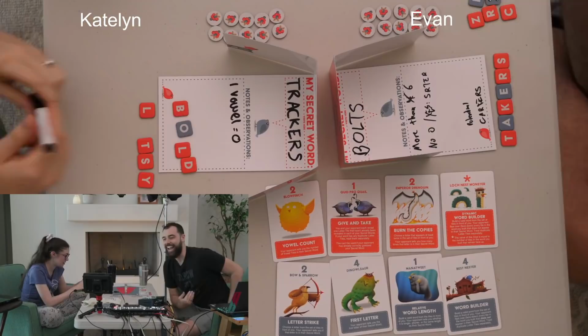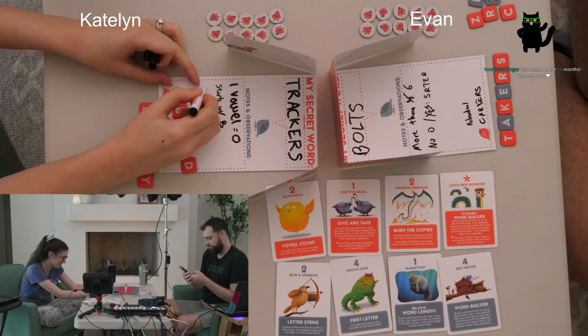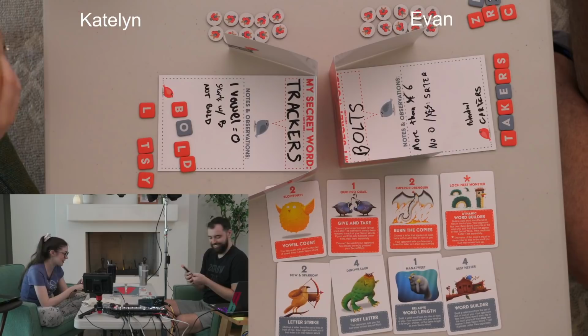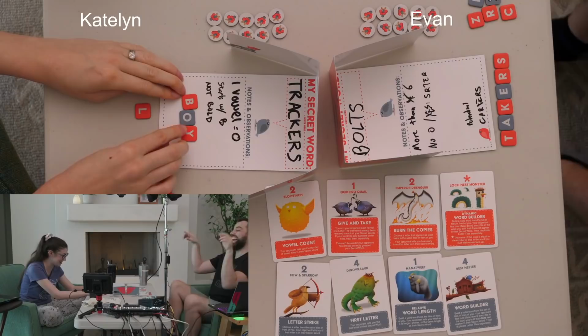Oh man, it did start with B, right? Yeah. I don't know. I can't confirm. B. Not bold. The hard thing is, I need to do the relative because I'm thinking you would do at least a 4-letter word. But what if you just did a 3-letter word? I don't know. Oh man, and now we're tied for berries?